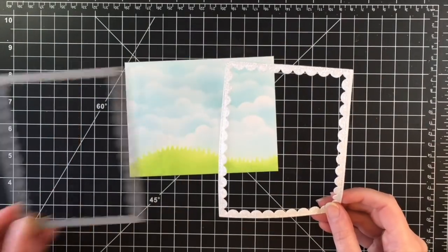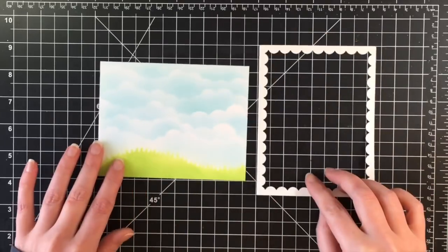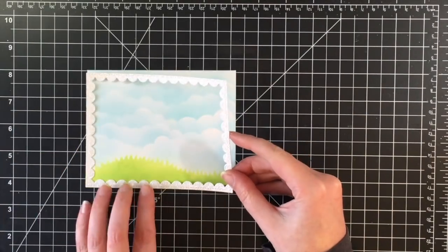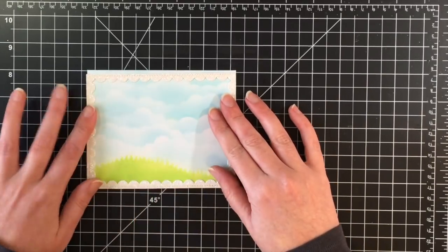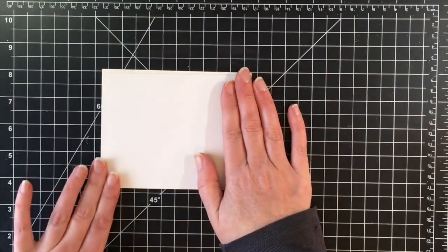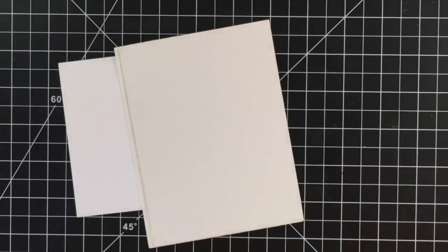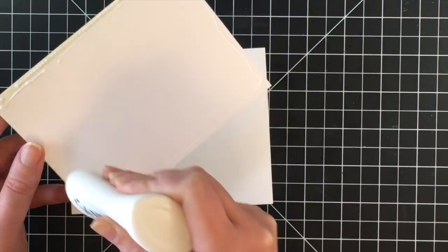Now here's where I'm bringing in the reversed scalloped stitched rectangle dies. These are frame dies from Fawn, which I love. I cut that out of some white glitter cardstock, and I'm basically trying to get as much grass on there as possible, so I adhered that down so that the frame is actually off of the bottom of the card, so I do need to trim the top off a little bit. And that worked out perfectly and gave me that extra little bit that I needed, as you'll see where I'm placing the fairies to complete this scene card.